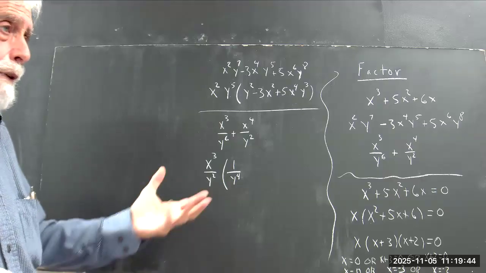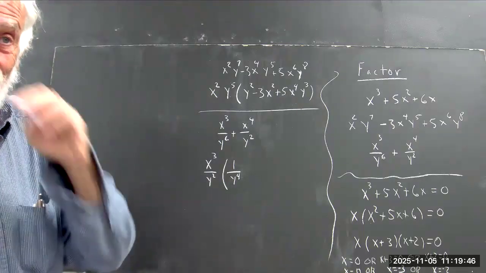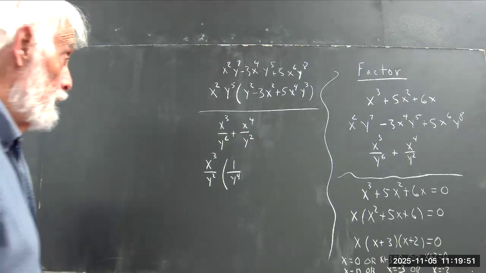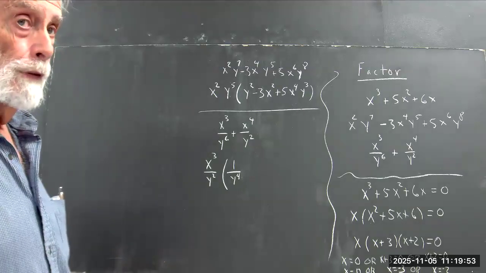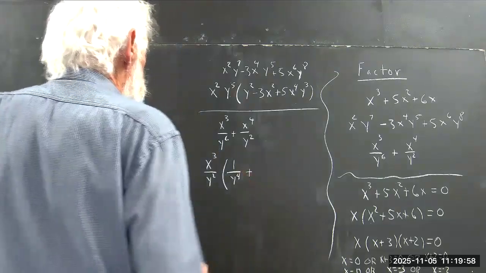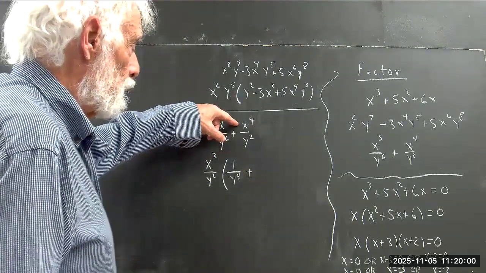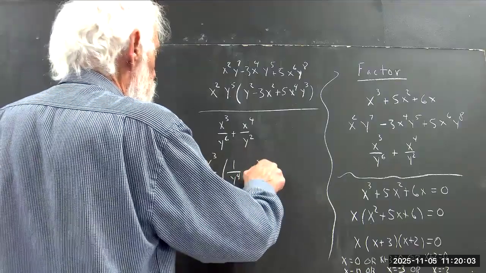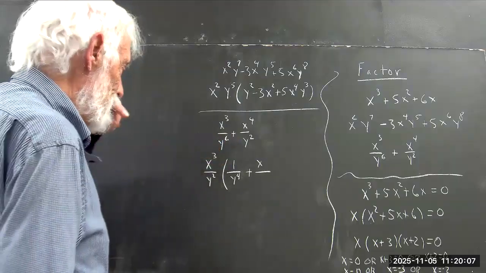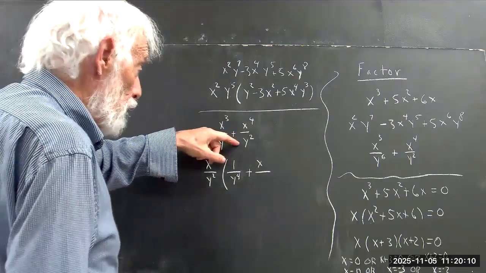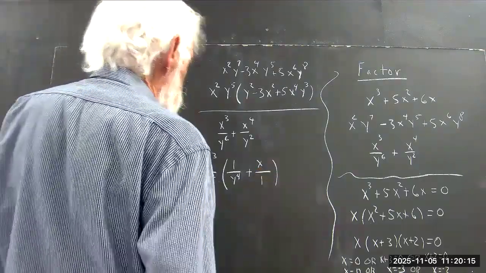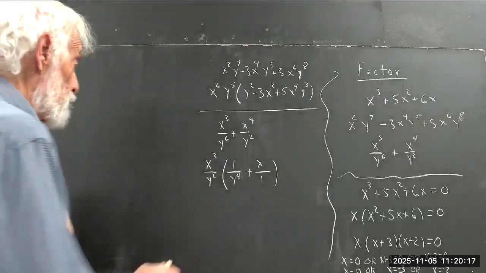So if you got denominators, it's okay. You can deal with it. You just got to treat the numerator and denominator separately, just because of the rules for multiplication of fractions. Okay, then we have x cubed in the numerator. We need x to the fourth. So we're going to have an x in the numerator. We have y squared in the denominator. We need y squared. So our denominator here will be just 1. Y squared times 1 gives us y squared.